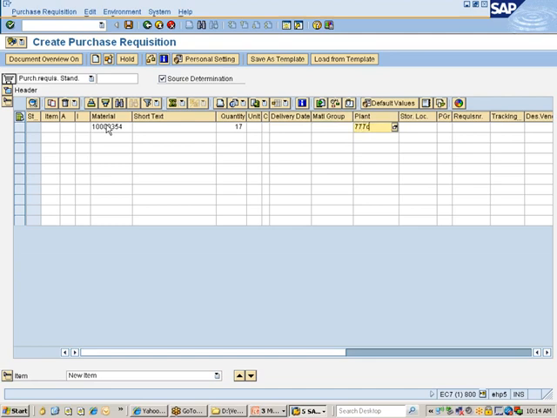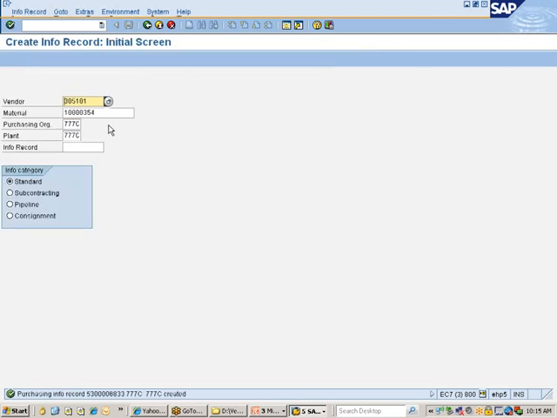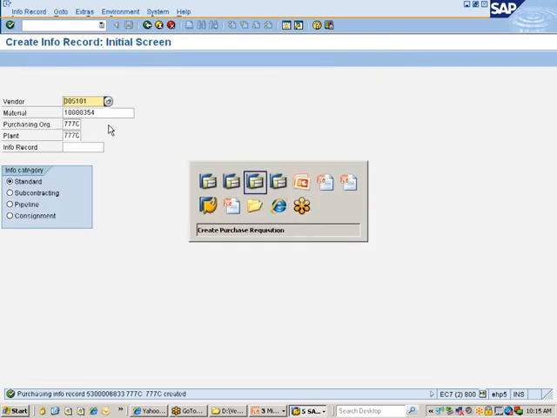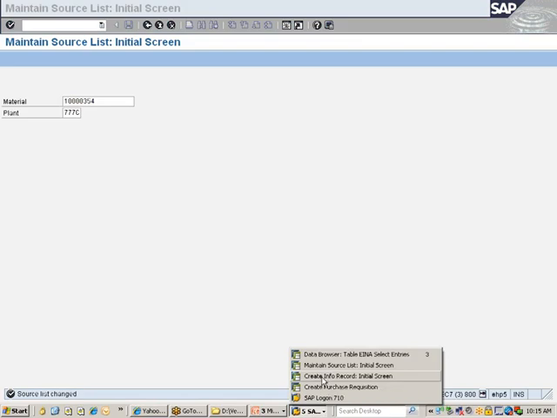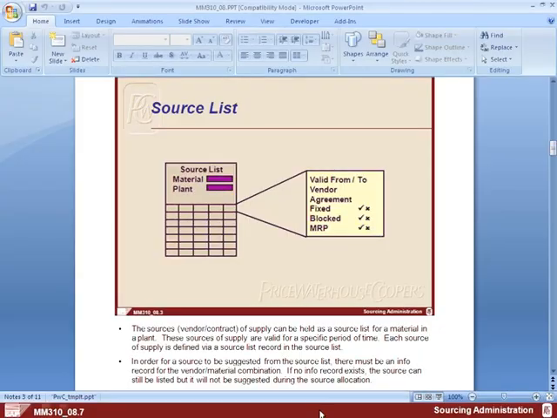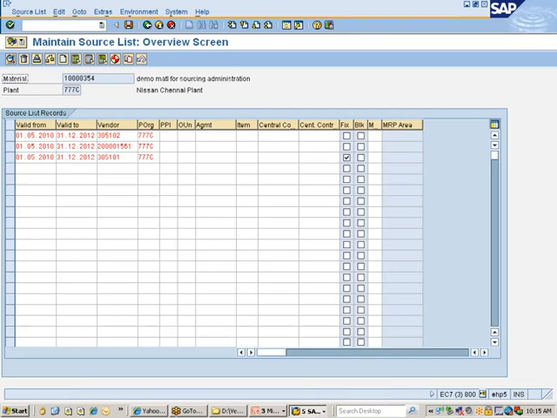Now which vendor will it fix? The last one, the vendor which is made as the fixed vendor in the source list. 305101 is made as the fixed vendor, so therefore the system picks that vendor. You see here, I've made this one the fixed vendor, so therefore it has picked up.